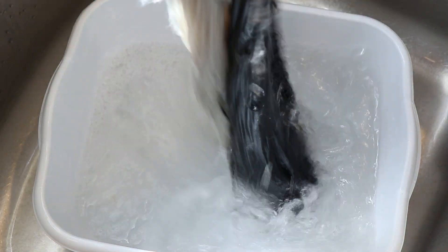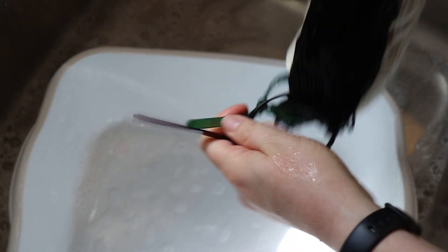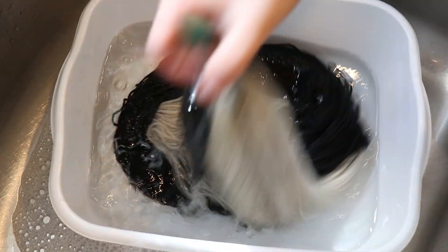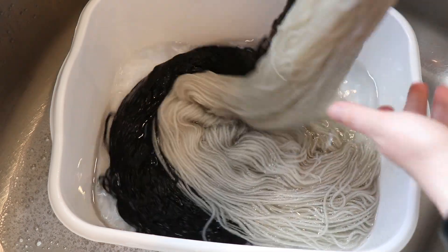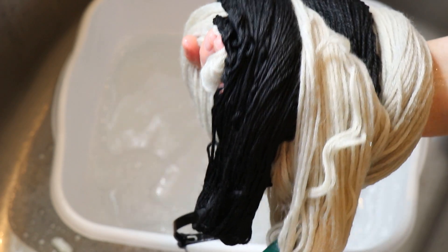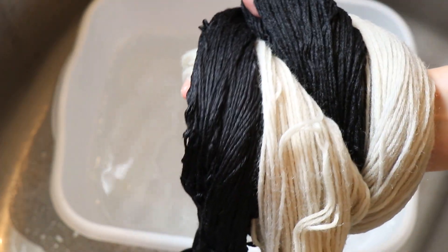We still have very uneven lighting because of the sun, but I am very optimistic — it really does not look like I'm seeing any color, just a little shadow. Let's fill this up one more time to finish rinsing out the soap. This is looking so great. I'm going to put all the yarn through my spin dryer and hang it up to dry. I think we covered just everything that was there — I don't know if I'm going to see any hint of any of those original colors, but we'll have to wait until the yarn's dry.